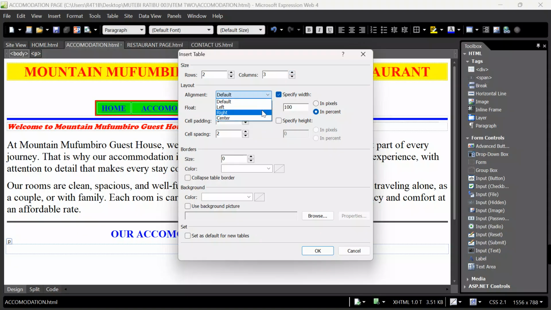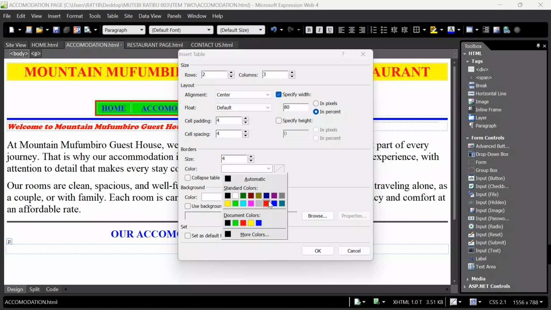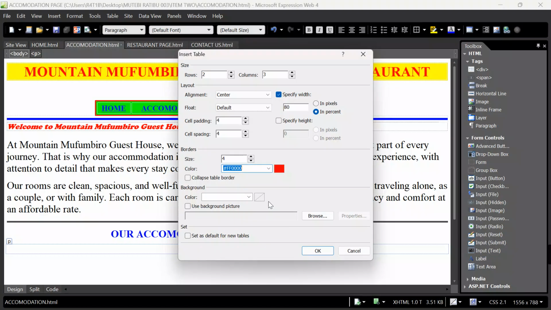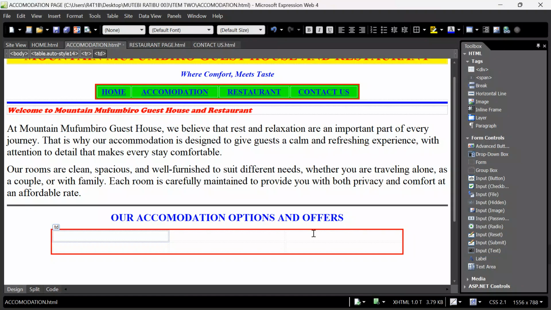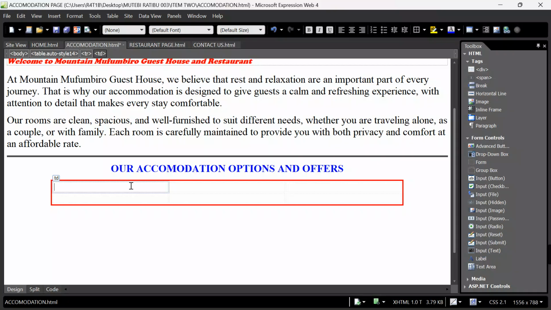I want to align it center and keep it at 80. For cell padding, I want to keep uniformity. For the border size and color, I'm going to keep it red, and then click OK. So when I click OK, this is what we have as our table.